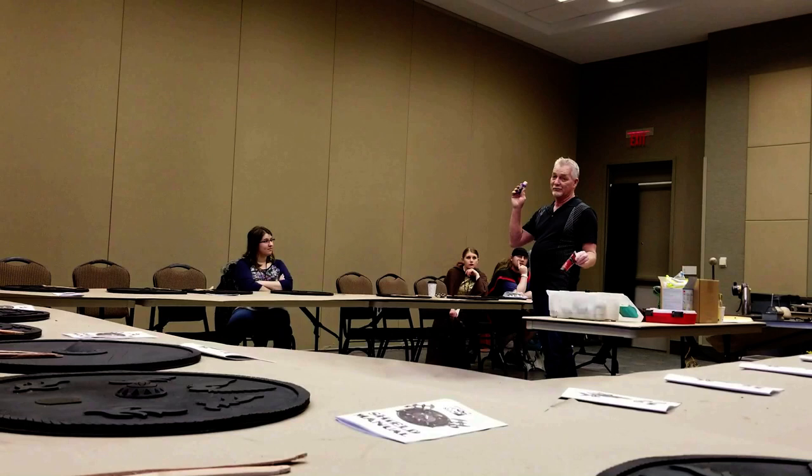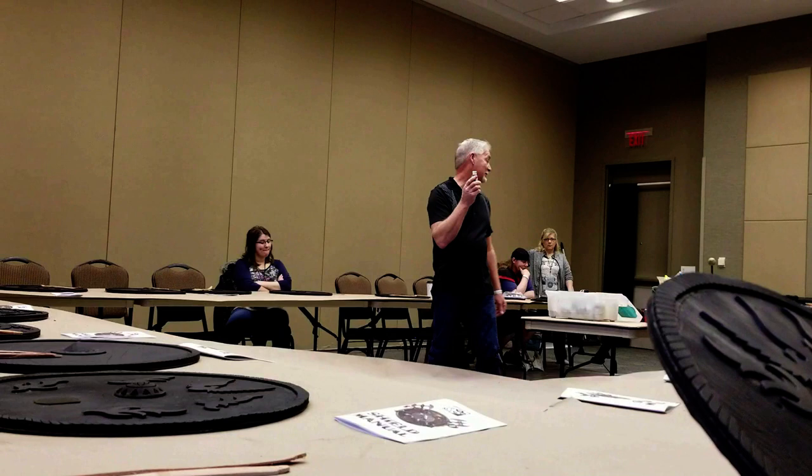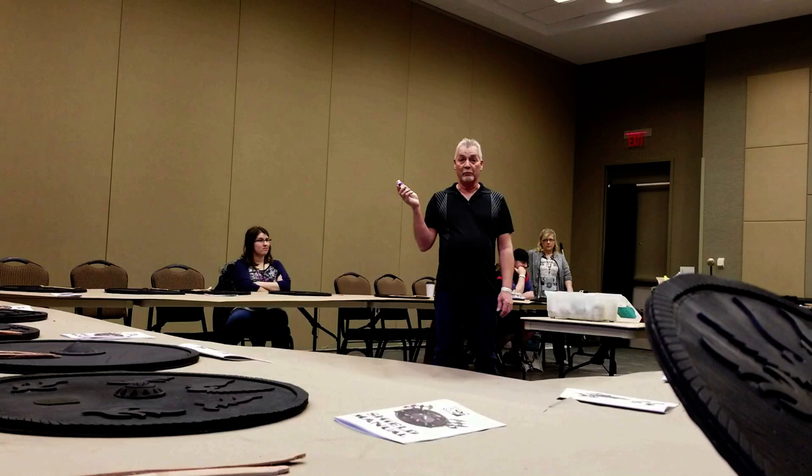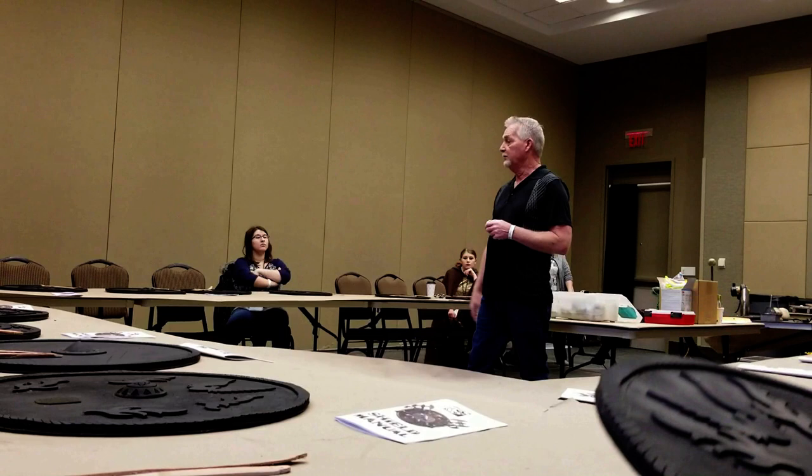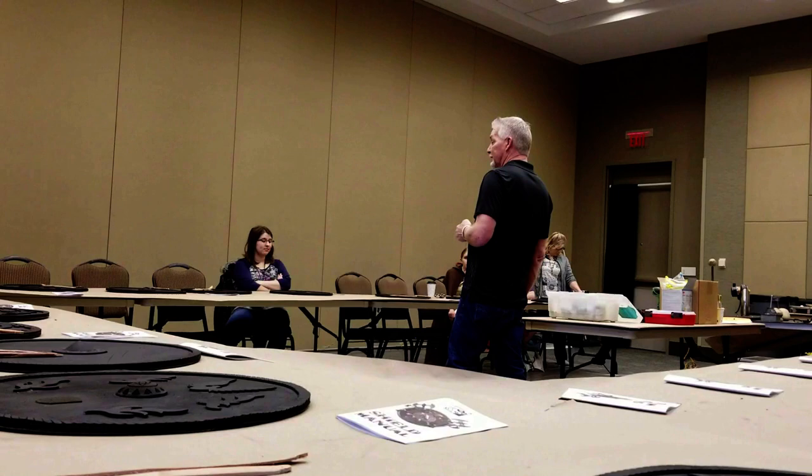And once we seal them, you can't paint on them anymore. It just won't take. Because I don't use a gloss sealer or anything like that on mine. I use a wax and it seals it out. You can be out in the rain. Paint doesn't come off of it. You can handle a lot of weather conditions and stuff like that.